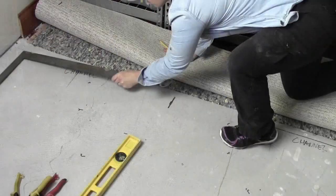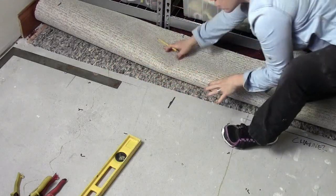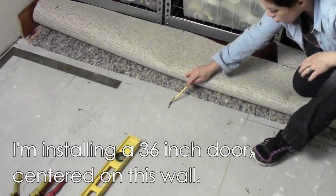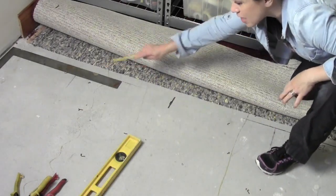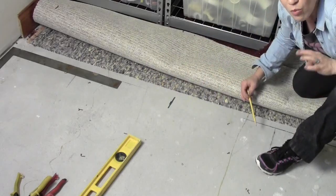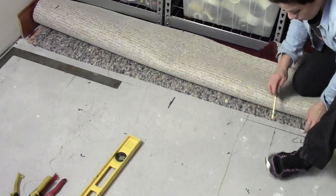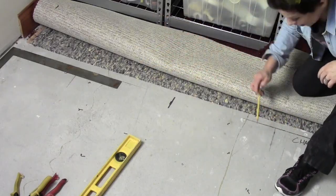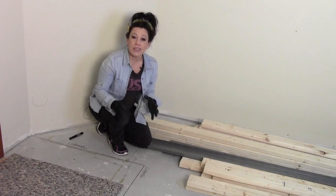When I get to the other side I confirm it's nicely aligned. At this point I've located the very center of the door, measured over to the right and left — this is a 37 and 3/4 inch rough opening. I'm going to keep that clear and put the bottom plates of each wall right up to this line on either side.